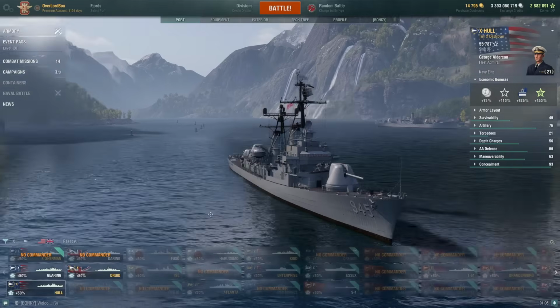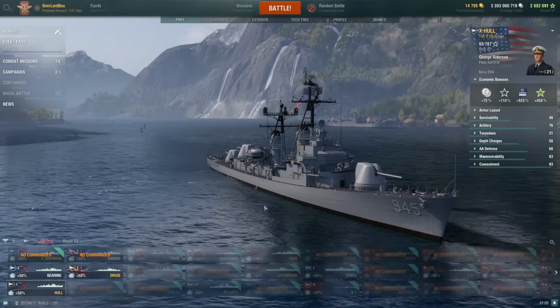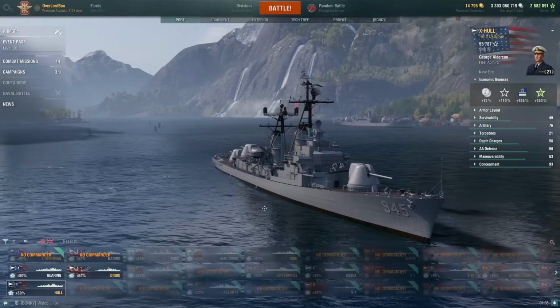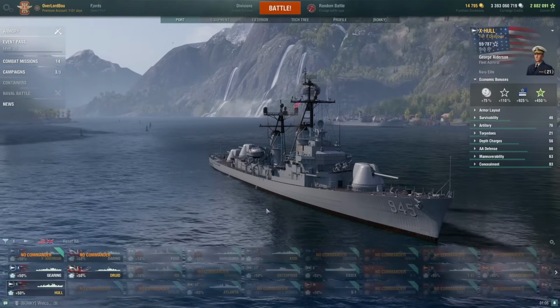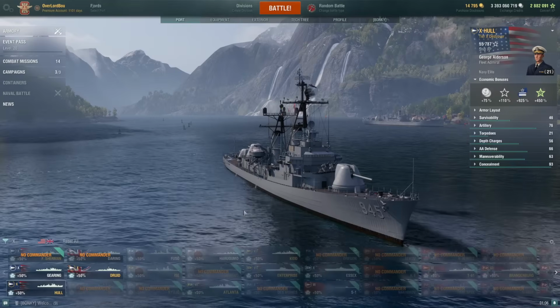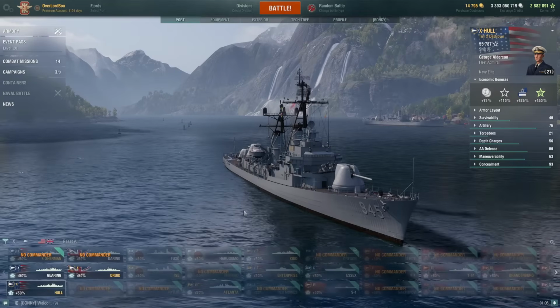Hello, me and SAT Score are going to be going over the must-have resource bureaus to get before the price increase happens in the upcoming patch. So if you guys don't know, the armory changes: research bureau ships, doubloon ships, steel ships, and coal ships are all having their prices changed. So in today's video, we're going to be focusing on the three must-have research bureau ships that are affected most by the price change. So let's hop right into it.